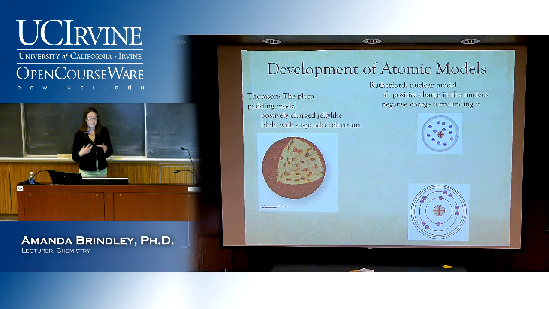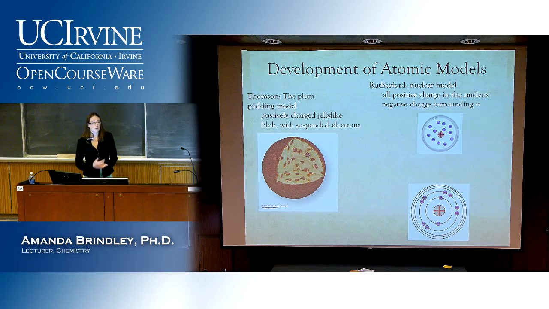Rutherford refined this quite a bit and said, okay, well, all of your positive charge is now in your nucleus. He did an experiment that showed that all the positive charge was in a very small space that didn't take up very much of the atom. So they knew that there must be something that later on would be called a nucleus. At the time, it wasn't termed that.